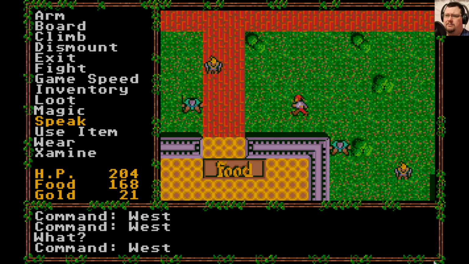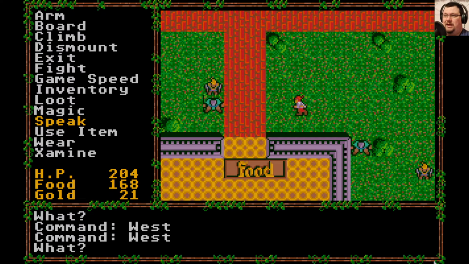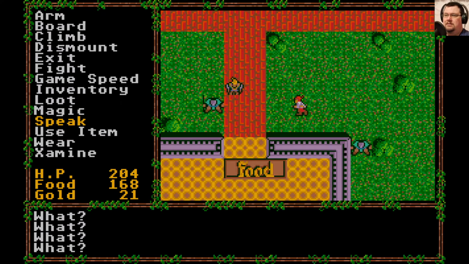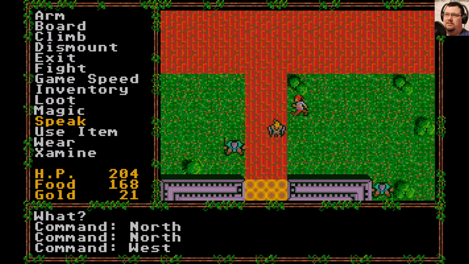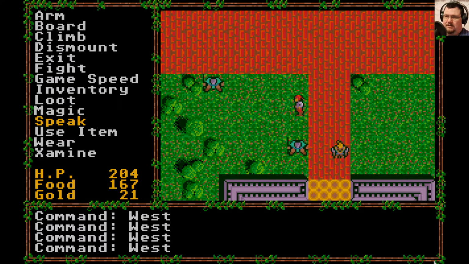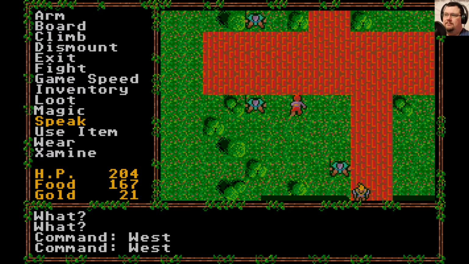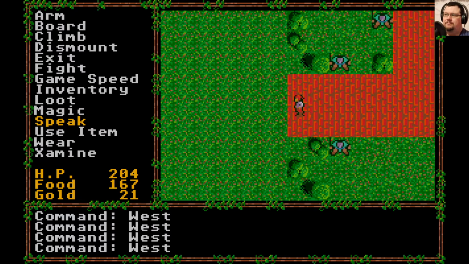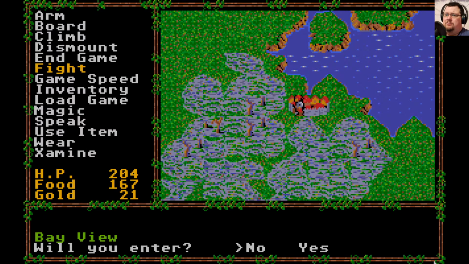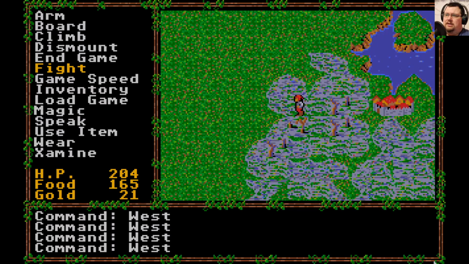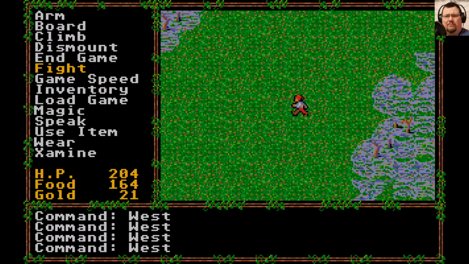Now what I'm curious about is, is there a means of saving one's game? Let's press all the buttons and see what happens. So, none of the F keys. S is for speak. Escape doesn't do anything. Well, I'm going to go ahead and assume that it's like the first one, where you save when you exit the game, a bit like how roguelikes do things today.